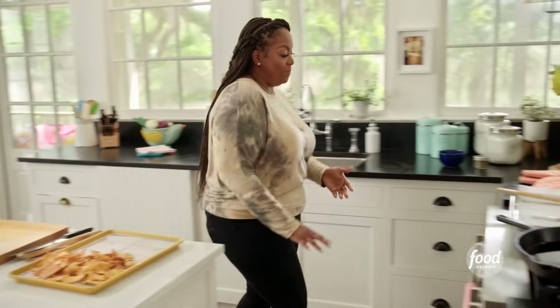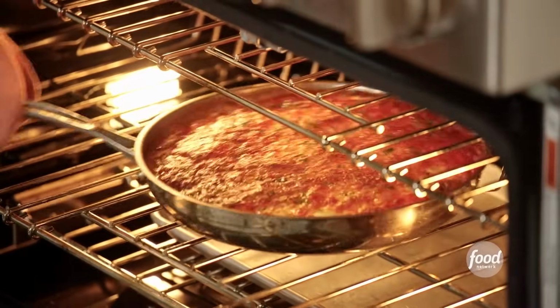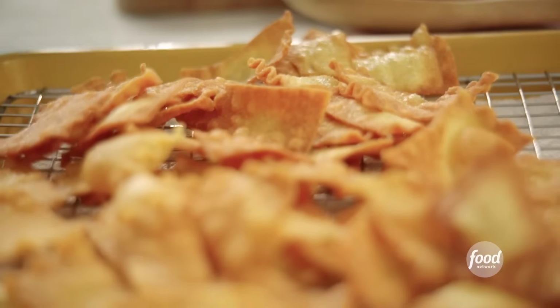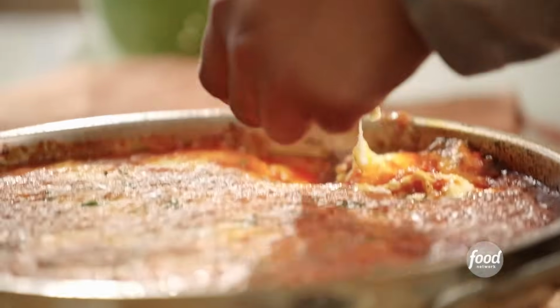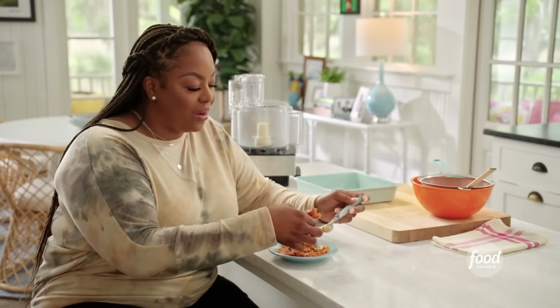Let me grab my dip. Oh, y'all. All right, let me grab a plate. I have to sit down and really enjoy the creation I just made.